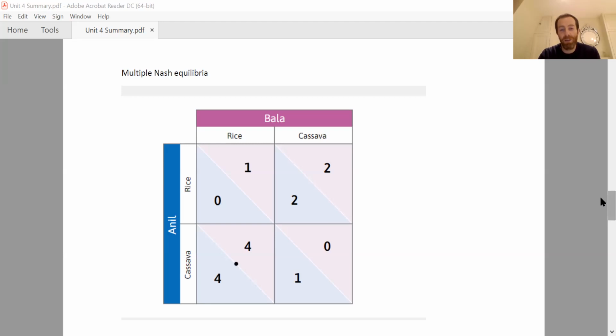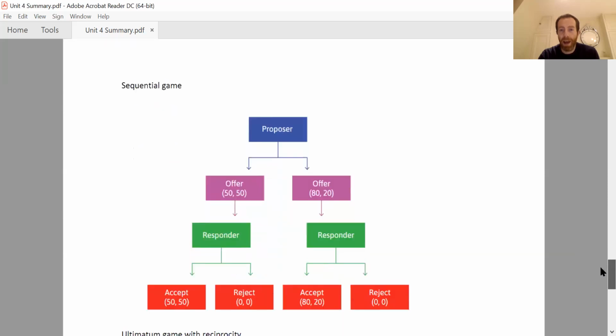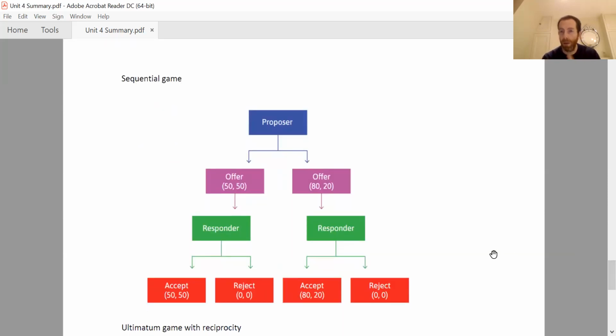simultaneous games. Now let's talk about sequential games. So the big change here is that now it's no longer players making decisions at the same time. We have players making decisions one after the other. And so instead of a payoff matrix, what we typically do here is draw what's called a game tree, which shows us who's going first and what choice they have to make. And then as we move down the game tree, we see other players going and what choices they have to make. So this particular game tree is an example of what's called the ultimatum game.